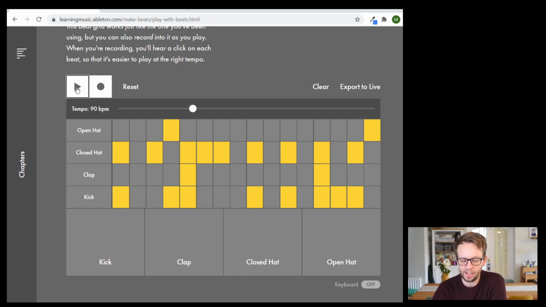So the activity for you then is just to have an experiment, create your own rhythm or create a couple of different rhythms, and then if you can either take a picture or take a little video of it playing if you've got another device, or a screenshot if you haven't, and upload that either onto Teams or onto Twitter and tag at Norwich Music in it. It just means I get to see what you're doing and give you pointers, and also see what we're all doing well, and see if there's anything that as a class we're finding a little bit more tricky.